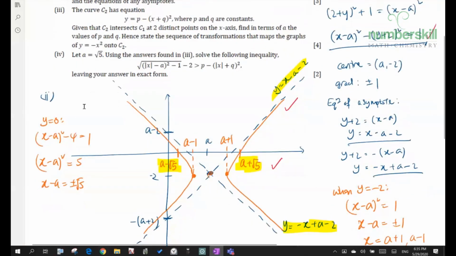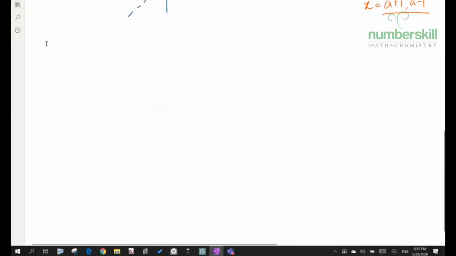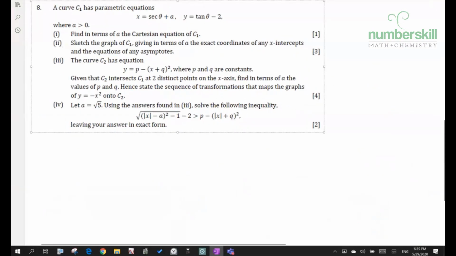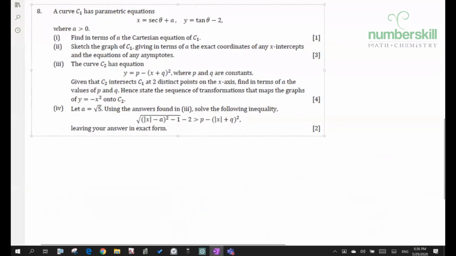Oh yeah, no space. Okay, hold on. Let me try to move this a bit lower. Great. So part 3 says, where are we now? The curve C2. So C2 is this curve. Do you know how this curve looks like? The truth is this is not a difficult curve, guys. If you tell me you don't know, I'll be quite upset with you. This is a quadratic curve. It is after all just a set phase curve.